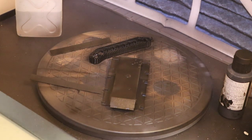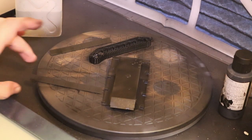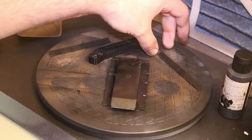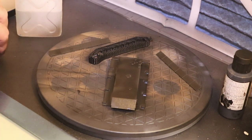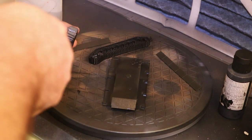All right, I really should be holding this down, but it's just very hard for me to get in here with the camera coming across. And as I said, it's the undercoat. It's not really a concern right now. The main objective here is just to keep the detail in the model as much as we can. All right. That's really about all we care about at the moment. We just want to make sure that we keep the detail.